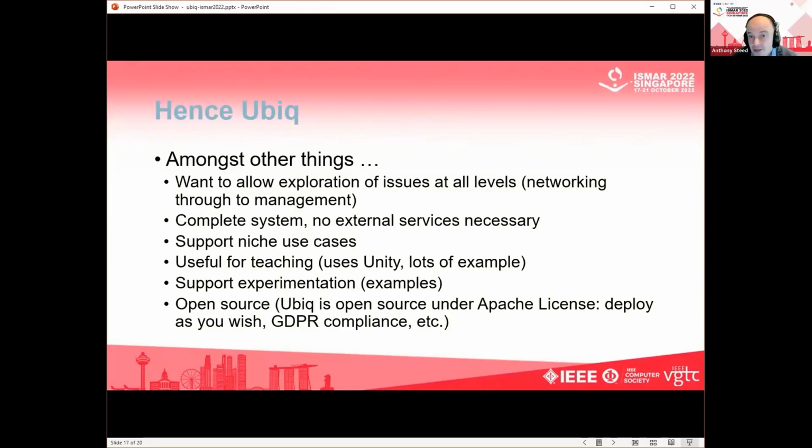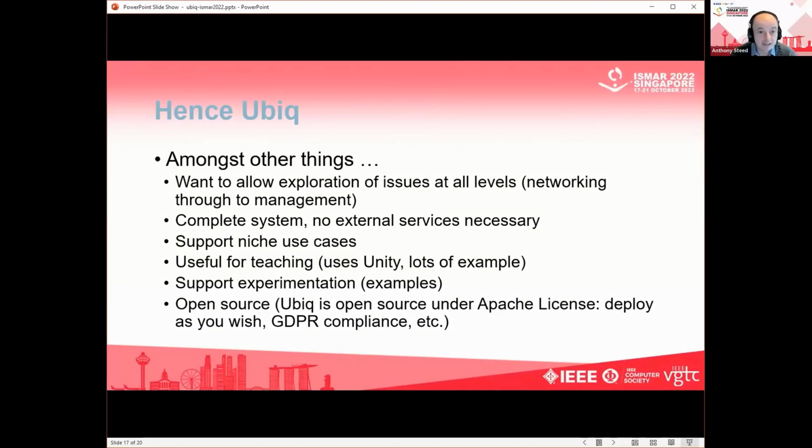So we had a long history of working on social virtual entities, and we built several in the past, little toy demonstrators in a variety of different toolkits. We were using Photon in the past to do some of our work, but it wasn't what we needed for teaching. Certainly, we needed something that was simpler to explain, and we had some more control over, and also allowed us to run our own service and everything like that.